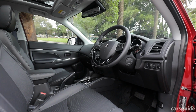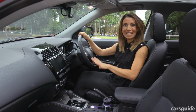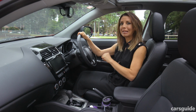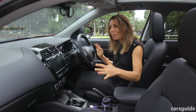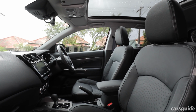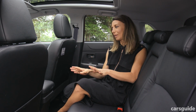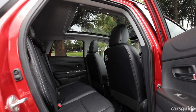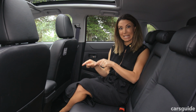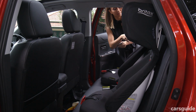There's actually a good amount of space in the front seat and it fit both me and my taller husband easily with enough headspace and leg space. I mean, it wasn't huge, but we were definitely comfortable. My 2 children aged 5 and 7 had enough room in the back seat. There was a bit of an argument over who was going to sit behind my husband's seated position because they're the ones that get the less room, but once they were in, they were both comfy.